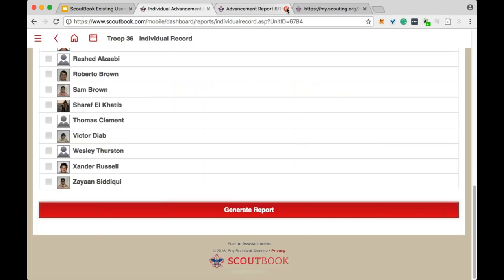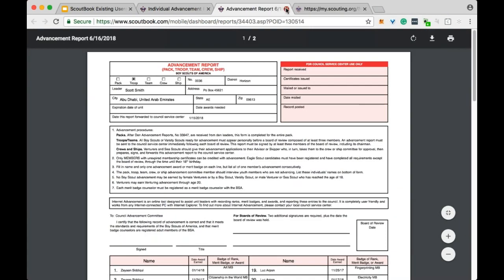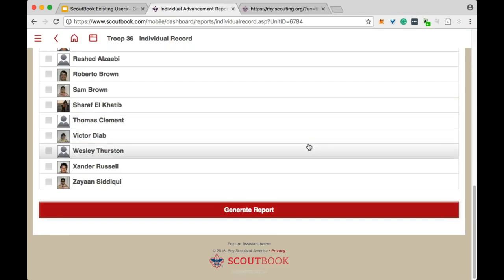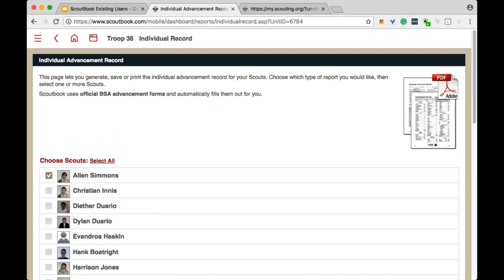Yes, ma'am. Say we get a scout in the new year who's left their old troop. Can we request that they get this from their old troop, or would they themselves be able to have it because they already have access to? Is the scout coming from a unit that is using Scoutbook? Well, this is going to be my question.